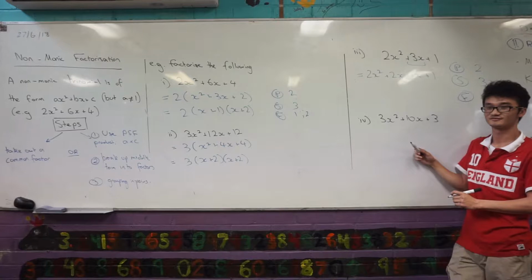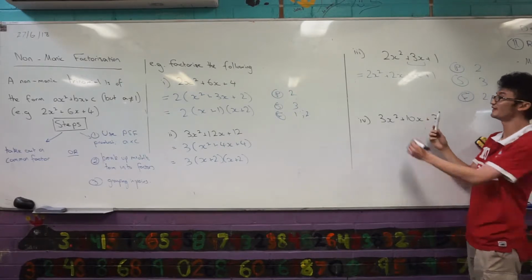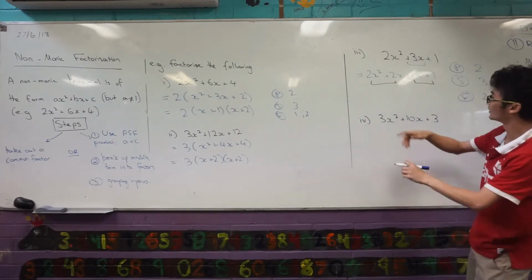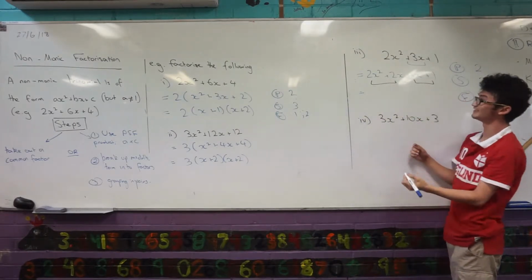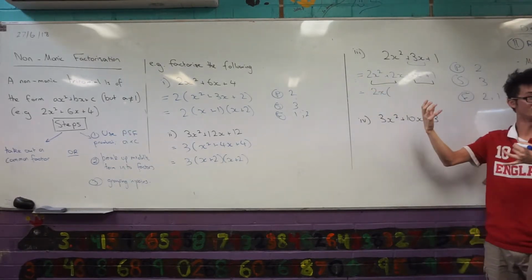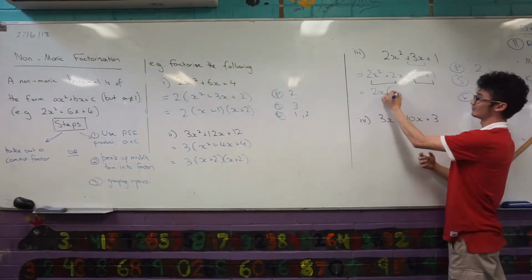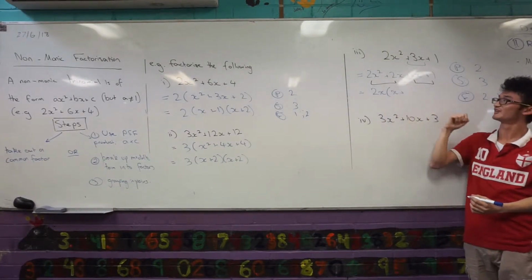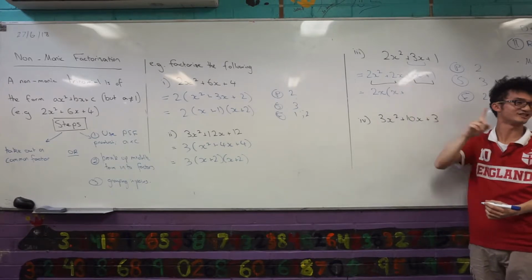Find what's in common with the first 2. I look at them as pairs, just like that, right? So I look at what's in common between these ones. I can see that there's a factor of 2x. And remember, when you're taking out a factor, you're dividing. So here I'm going to get left with x. What am I going to get left with this term? If I take 2x out of that, I just get left with 1, right?